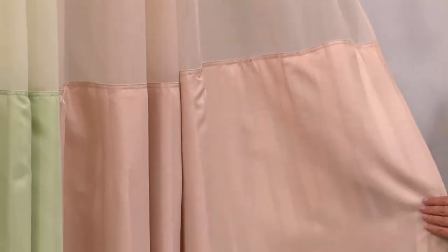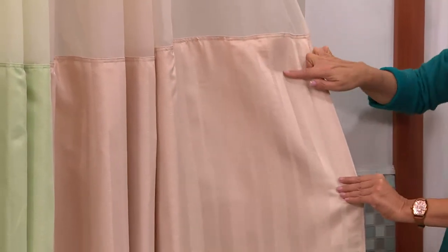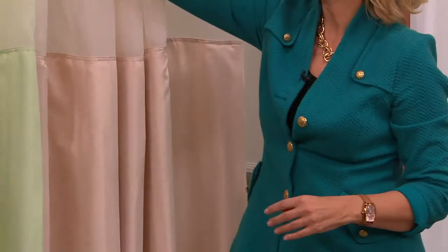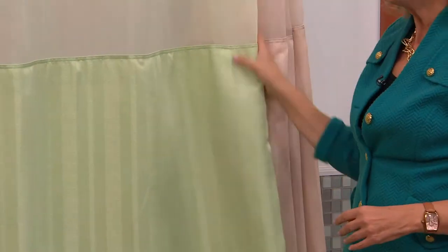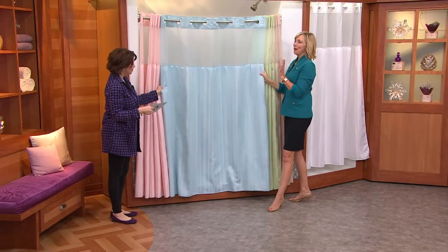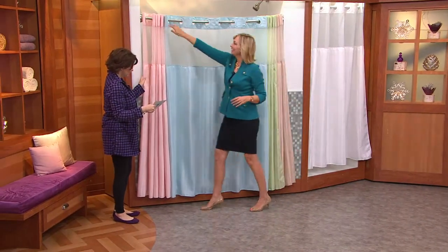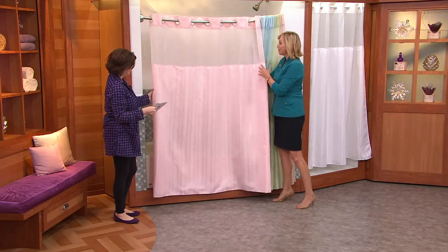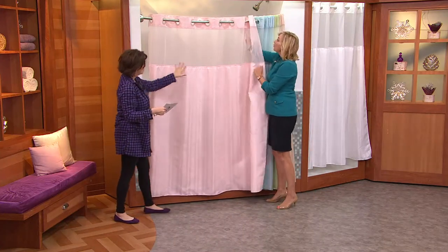What we're looking at is a beautiful bamboo stripe design — the three-in-one shower curtain. We have the gorgeous linen, then this really pretty celery green, which is so fresh and crisp — it's a green but a little brighter. Then we bring up that sky blue, so spa-like and really stunning, and finally we have the rose, beautiful and very feminine.